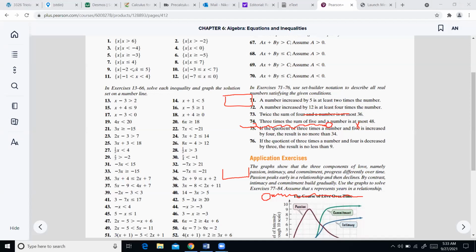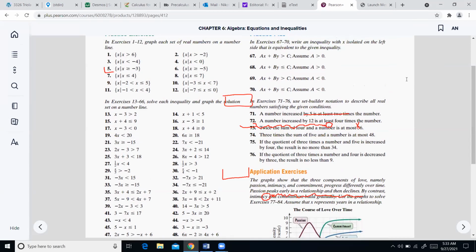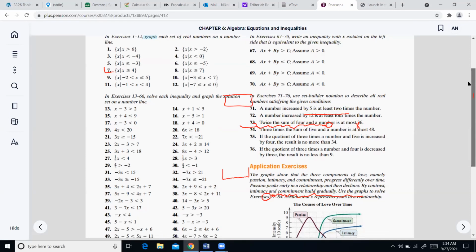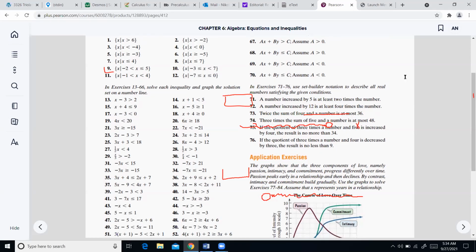So how about exercise number 9? Let's see what they're talking about in this problem. I see there are 2 inequalities present in number 9. Yes. And it looks like the instruction for all these problems is the same: graph. So we're going to picture the solutions for this little exercise. Let me scroll down a little bit to it. And I selected a so-called double inequality to show how we are going to deal with it.